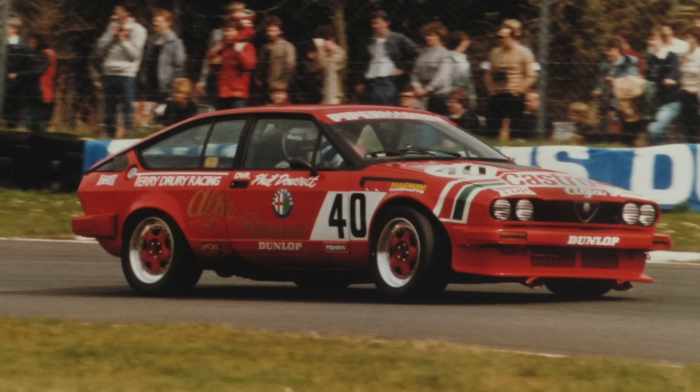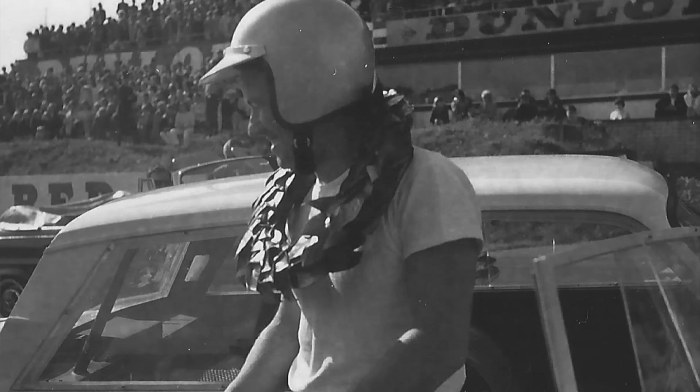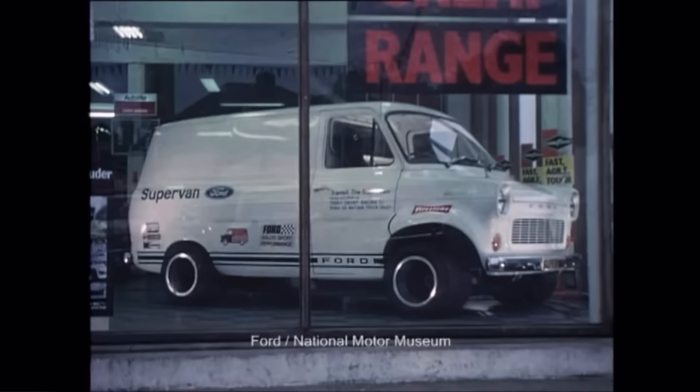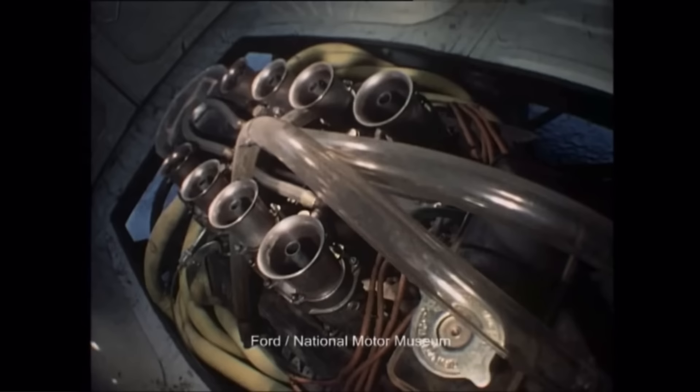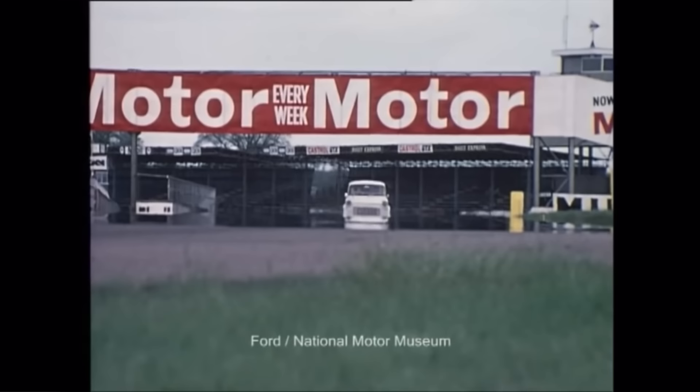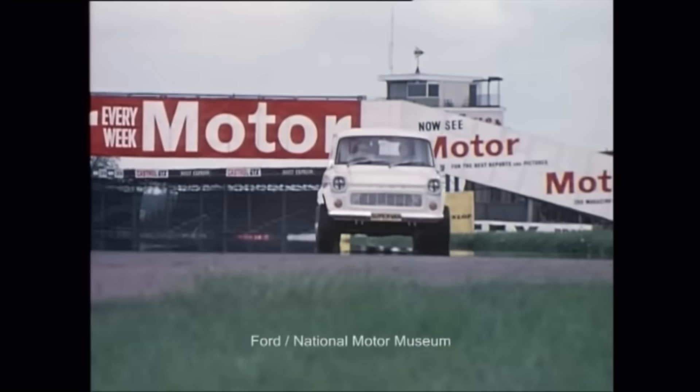Terry had over 50 years of race car preparation experience. He also raced in the BDCC with Sierra Cosworths, Alfa Romeo GT V6s. Terry also built and raced Ford GT40s. My personal favorite of Terry's was a legendary Ford GT40 engine-swapped Ford Transit Supervan. Terry built this beast in 1971 for its Brand Hatch debut. From the time that van was built to this day, it's been lost - its whereabouts are totally unknown.